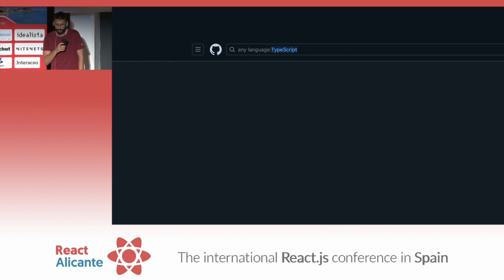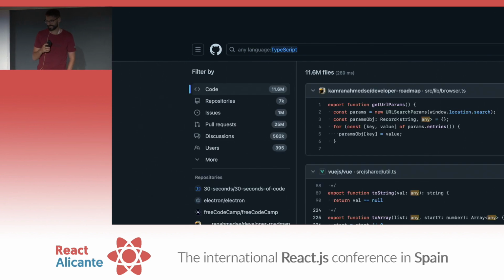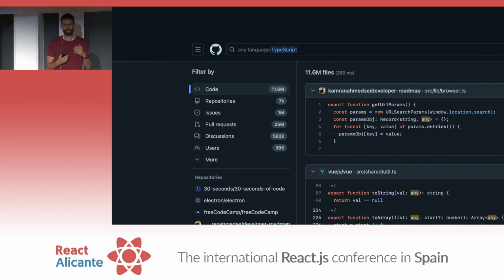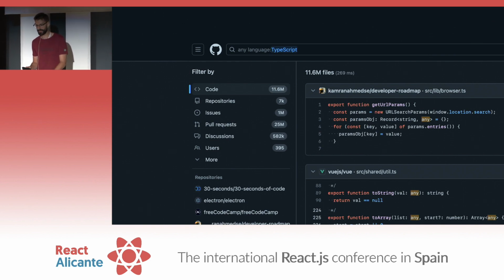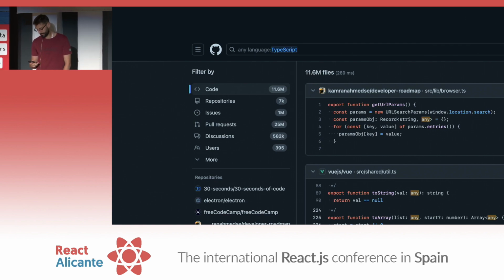And the big proof is that if you go to GitHub and search for any in the language TypeScript, there are 11 million files that contain at least one any in the code, which is a lot of unsafety. Of course there are good cases of any, and some are avoidable. Sometimes you need to rush and you put an any and forget about it and ship whatever code. But around 11 million problems might be there, so your code can crash in any form of way.